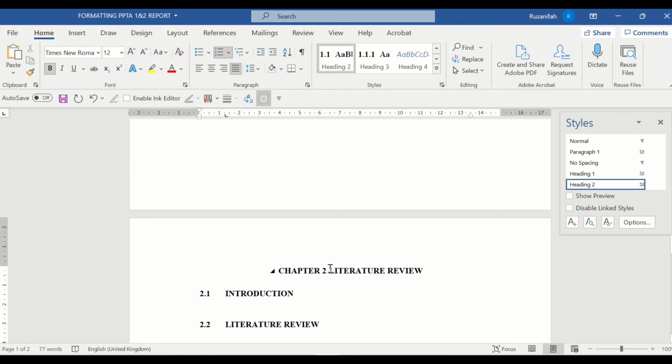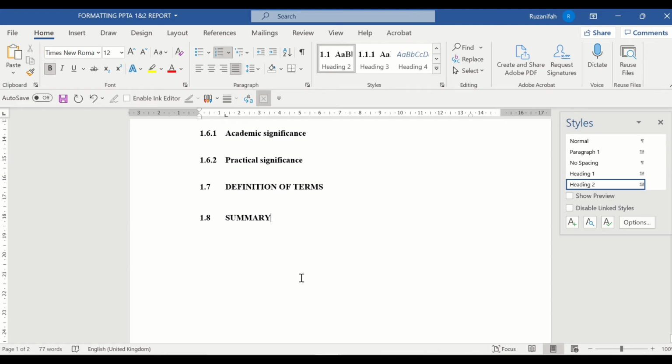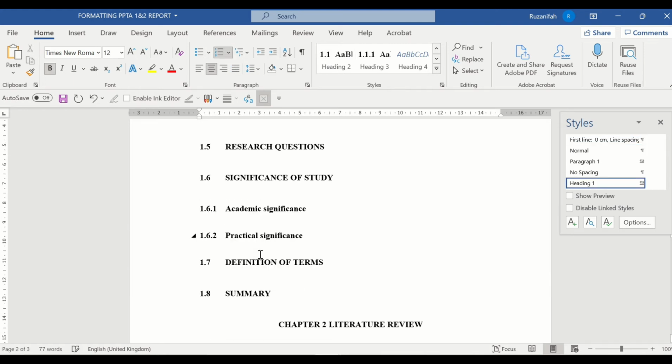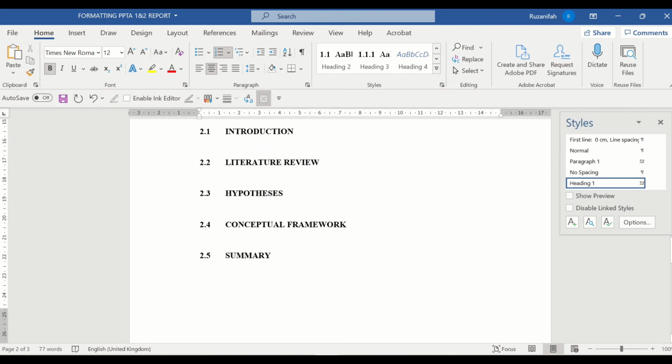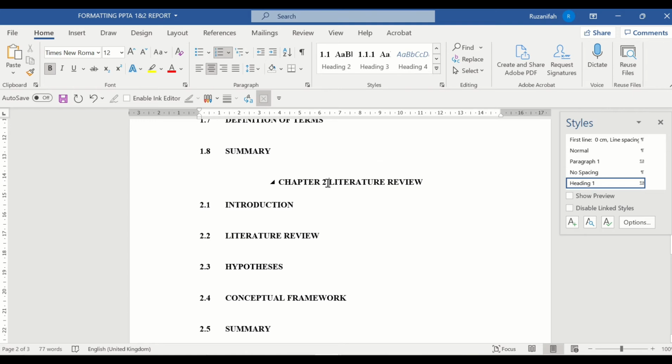Okay. So let's say this one. Okay, since it's automatically going down. Okay, right. So we want to make sure that each chapter has a separate page. So how do we go about that? We want to make sure that chapter 2 is a new page, regardless of when we're typing on chapter 1. Okay, literature review chapter 2 needs to be on a new page.